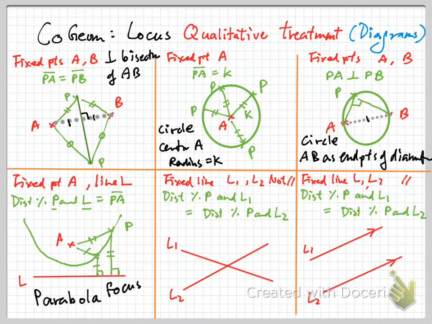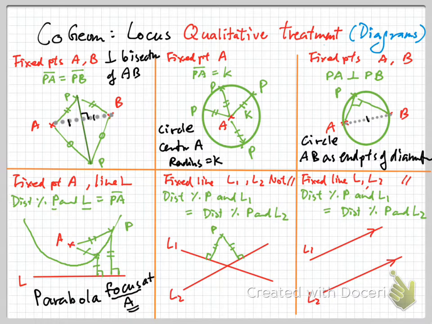But it's helpful if you know that what we call the focus is at point A. Now, there are two fixed lines at the bottom middle, fixed lines L1 and L2. They are not perpendicular. We have point P, and the distance to L1 is the same as the distance to L2. So what would be the locus described by P?